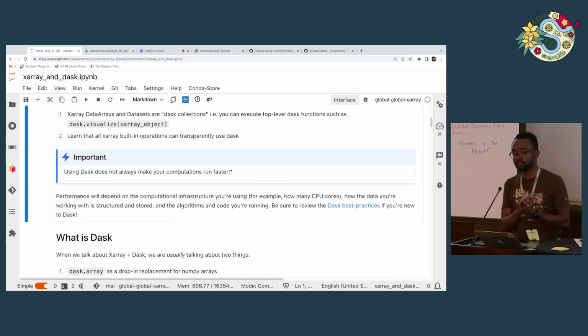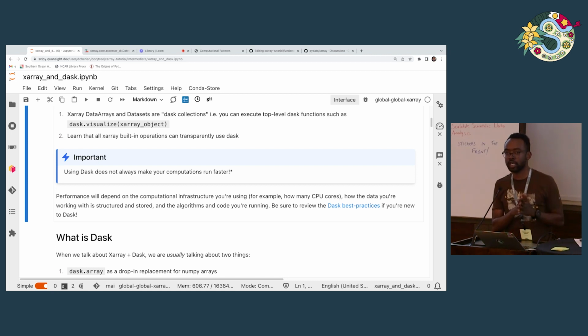So we like to caveat the usage of Dask by saying that just using Dask itself doesn't necessarily make any guarantees in terms of how fast your computation gets.